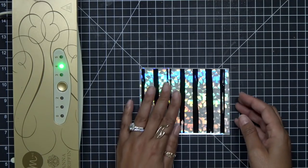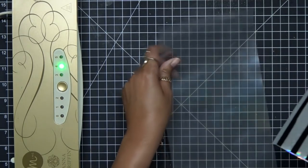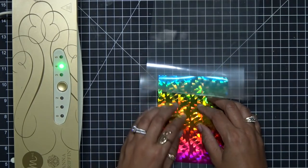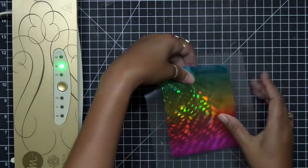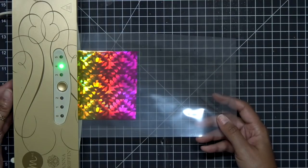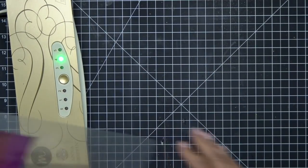Now my machine is heated up, so I'm going to go ahead and flip this over, and I want to make sure I put it into a carrier. Now this carrier came with this Minc. It's just a piece of plastic, and I'm just lining up that foil on top. Now I don't want to be too perfect on this. So if I get some buckling, I'm going to be fine with this because I want this to be distressed. Now the lines itself are distressed as well, but I'm going to want a little bit more distressing on this. So I go ahead and let that run through my machine, and then I can pull it out.